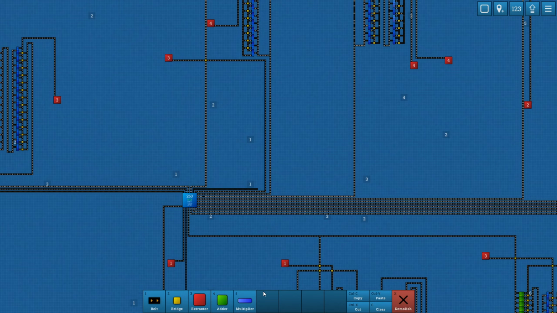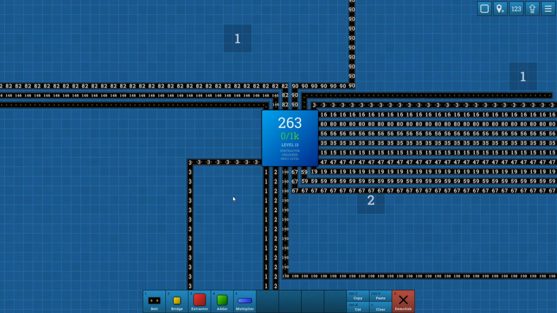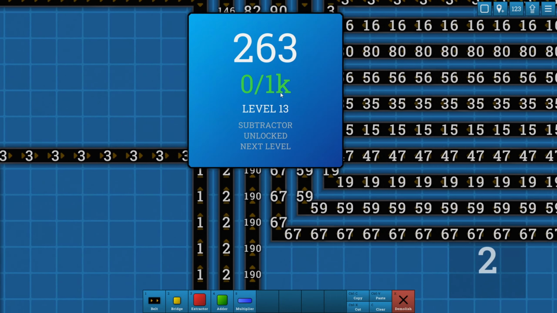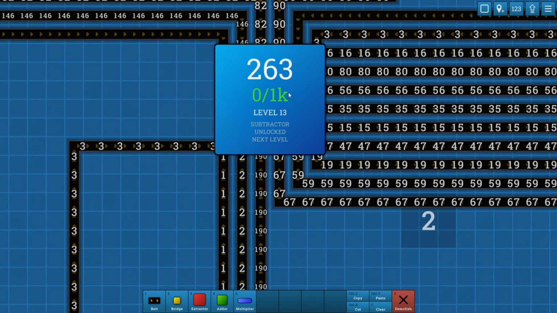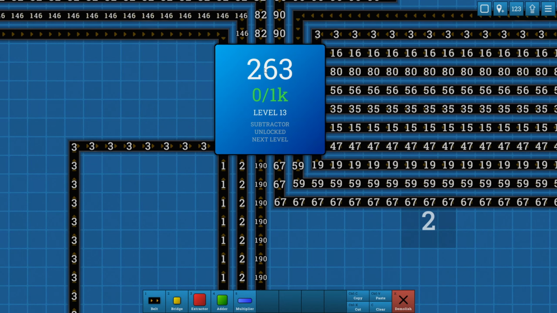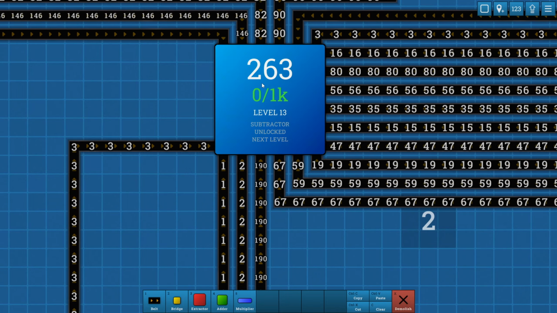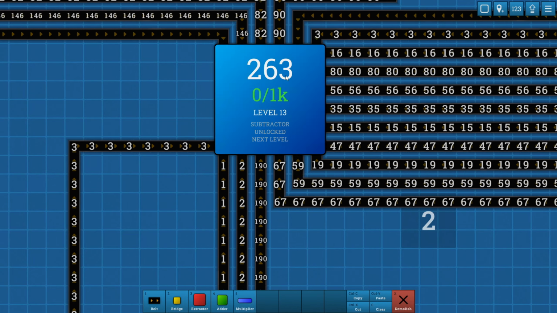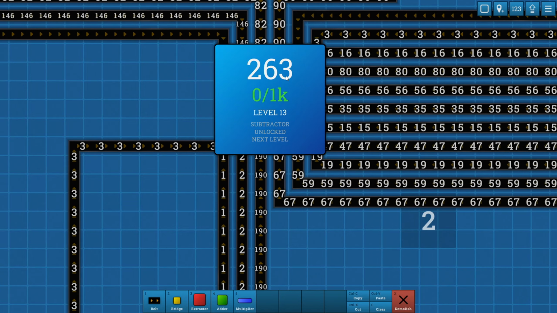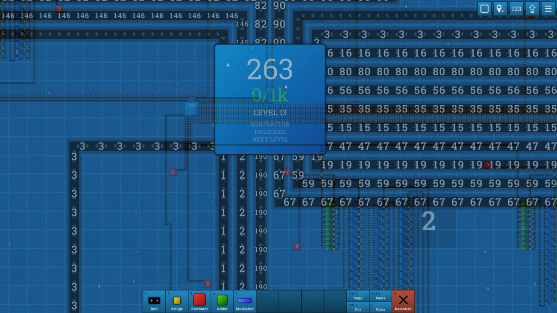All right, what is next? Hub upgrade. Looks like that thing's flashing, doesn't it? Subtractor. Ooh, kind of like that. 263. All right, I need a minute to think this one through. 80 times, well, 80 times 3 would be 240. 23. Yeah, give me a minute. I'm going to do some math on this one.